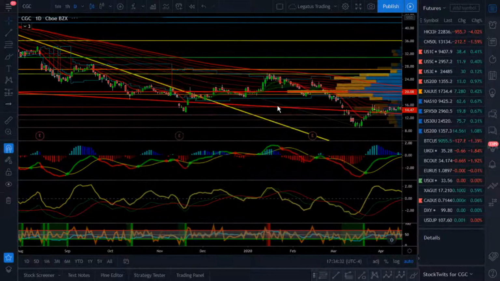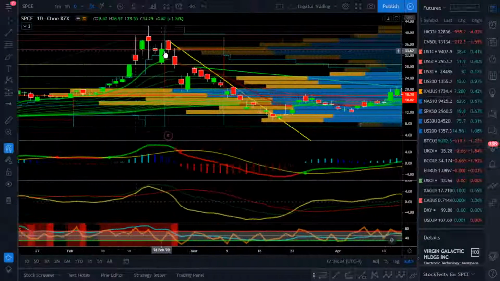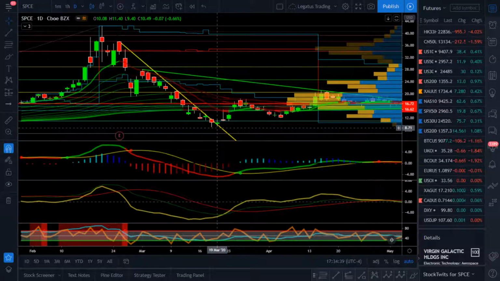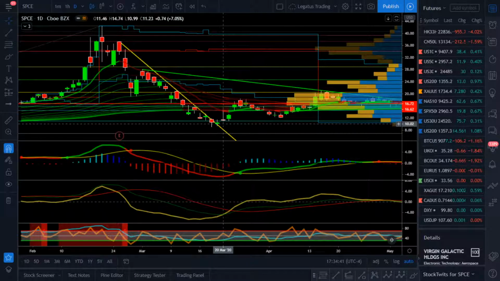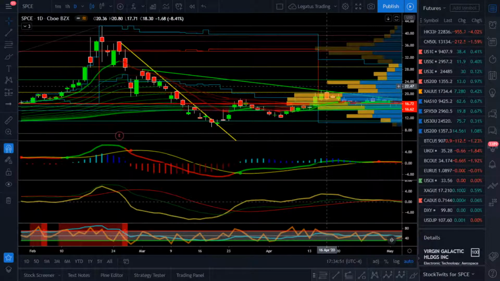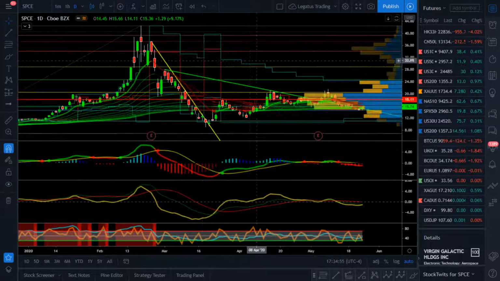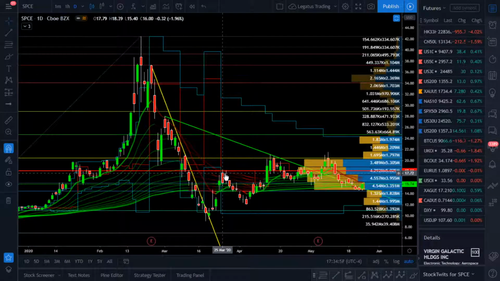Another one that we did that with was SPACE, and I really enjoyed this trade as well. It was a very lucrative trade, and we bought it actually under $10, and managed to have a price target of 17, which we got on that first run. That $17 price target was hit, and then eventually it hit $20, and then even higher, 21, and so on. That same building of momentum and building of a divergence at such a low price was something that we were interested in.